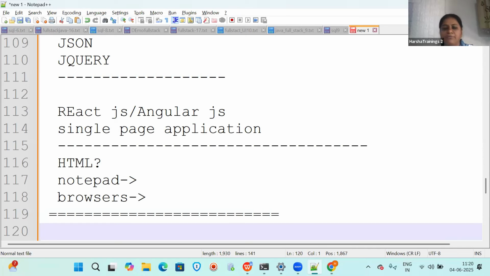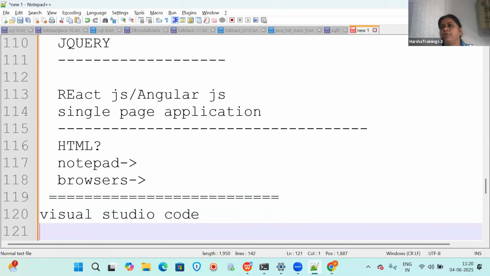So we will also teach you with Visual Studio. What is that? Visual Studio Code, VS Code. I will tell you how to install it and how to work with it in the next session. Okay, first I will show with the Notepad. In tomorrow's session, don't miss, we'll see the first HTML code. How to work with Notepad. First few programs we'll see with Notepad. Next, I will tell you how to install Visual Studio Code and work with VS Code also.